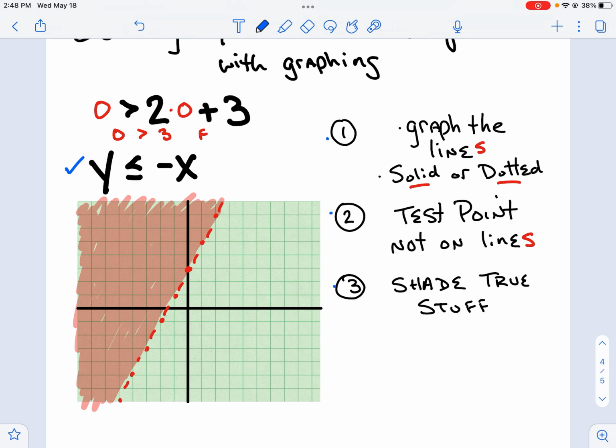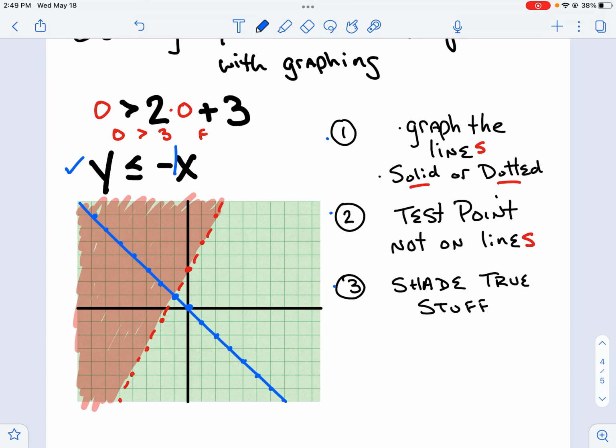And I'm going to go right down through my steps again. Graph the line, solid or dashed. So this is y is less than or equal to negative 1x. There's no y-intercept listed, so I know it goes through the origin. And it's negative 1, so I'm going to graph this way, 1 up and 1 left, or if you like, 1 down and 1 right. And when we decide solid or dashed, this one has the extra line below it, so that means the line should be solid. So I'll just connect them up this way.